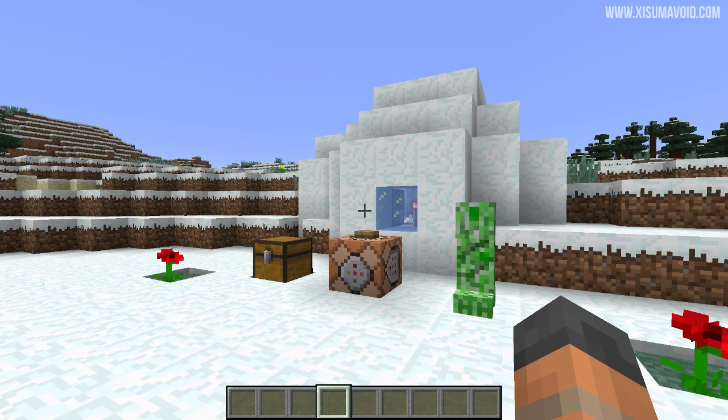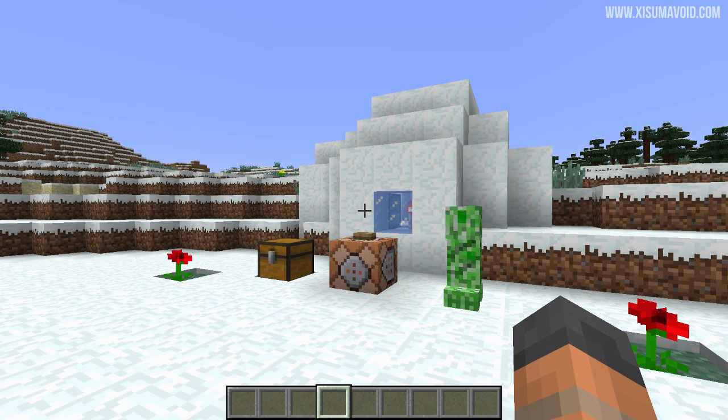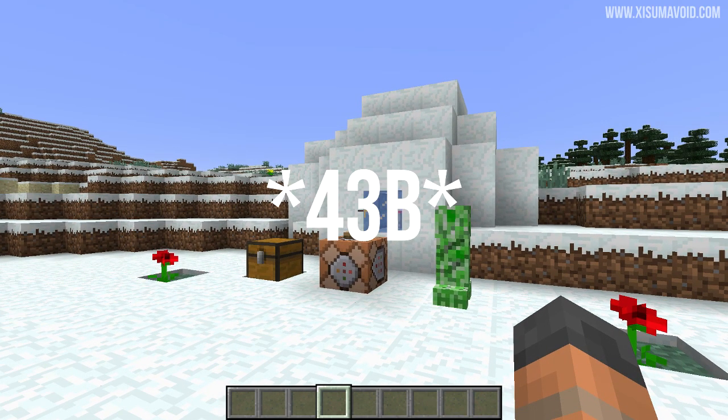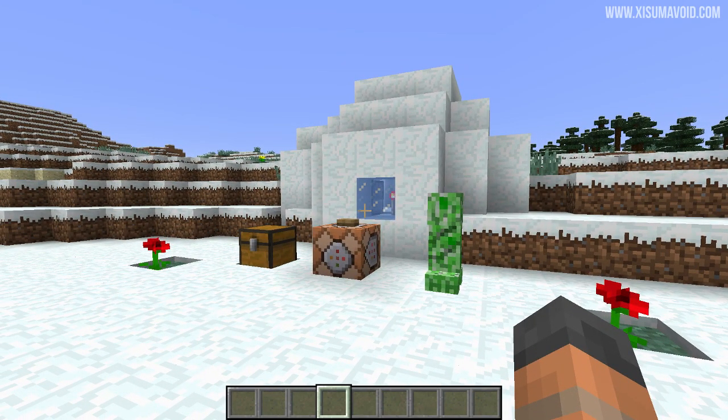So I've been discussing it in TechMap, and it turns out that Dinnerbone made a little bit of a mistake with this snapshot, and he might be fixing it with a 33B. So unfortunately I can't show you this with examples to the fullest extent. However, I can explain to you this new loot system.